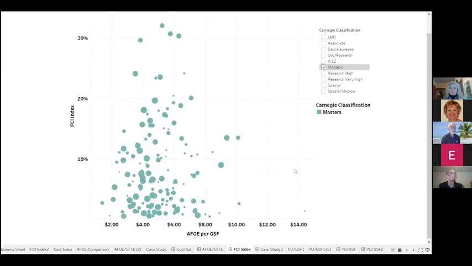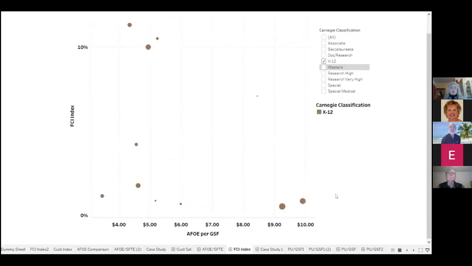Since we have a question that came from a small private secondary school, what does K-12 look like? Do you have any data? We may. This is dependent on someone participating. We did have a few, and they seem to be in pretty good shape too, with a lot of FCIs less than 10%. That's pretty good. Now I will say that for a lot of the K through 12 schools who participate, they participate at the district level. So some of these are district schools, not all of them, but I would say the majority of them are.